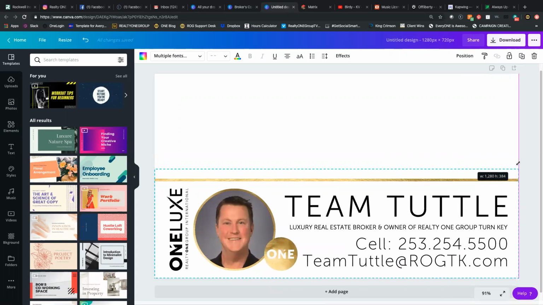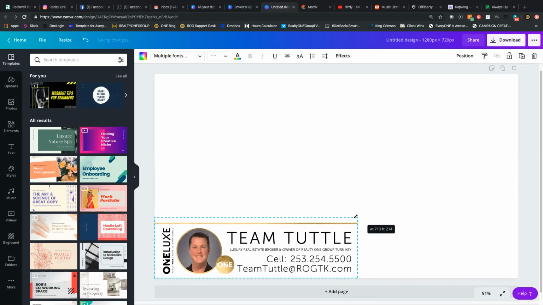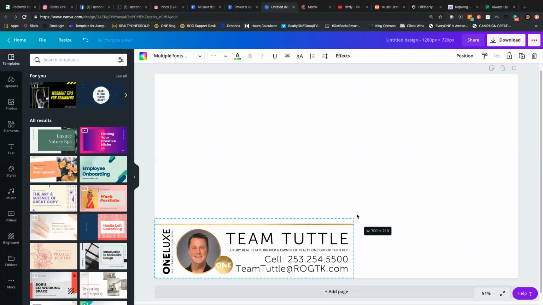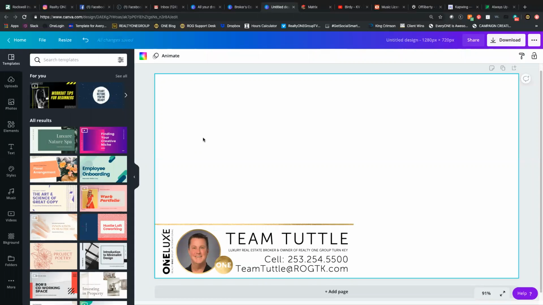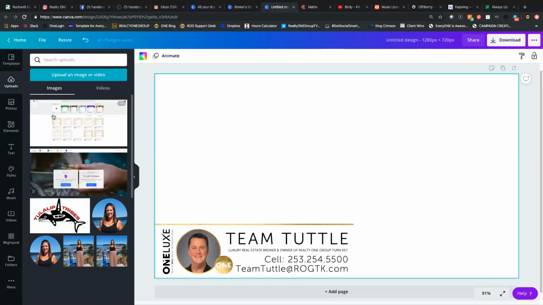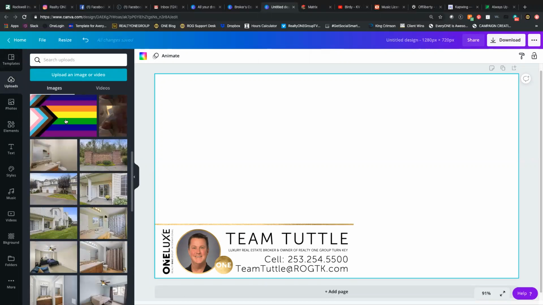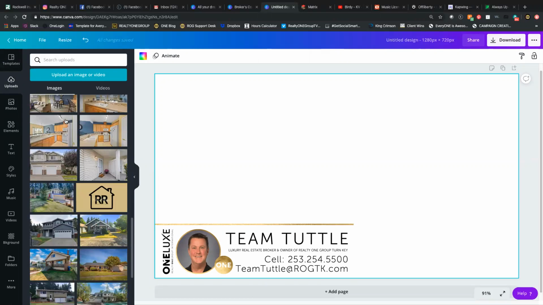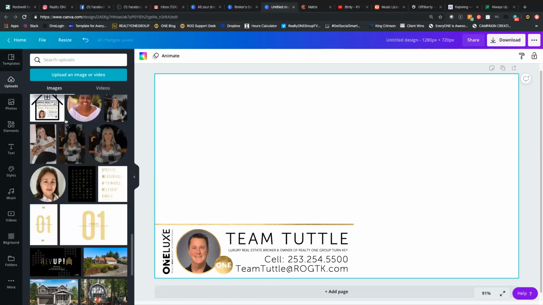I think this is looking kind of crazy huge. I probably am not going to do that. So I might just keep it small and in this corner, and then I'll pull the picture all across the back. So when you have your photos, you can upload them here. Gonna have to forgive me as I scroll through. Been making lots of designs for y'all.